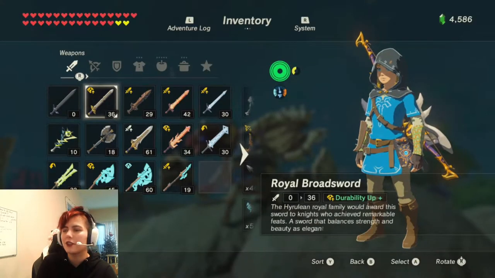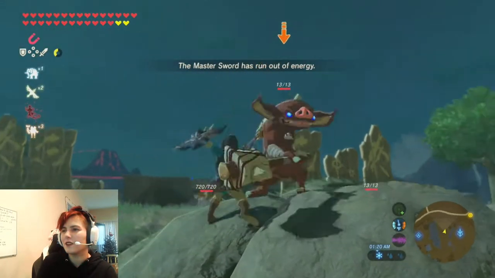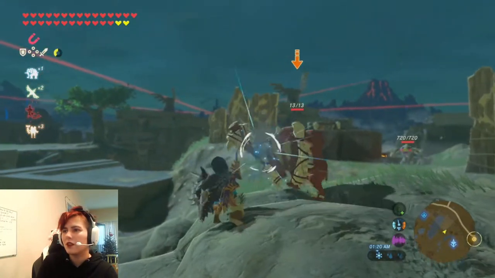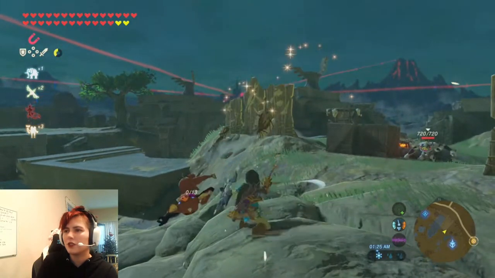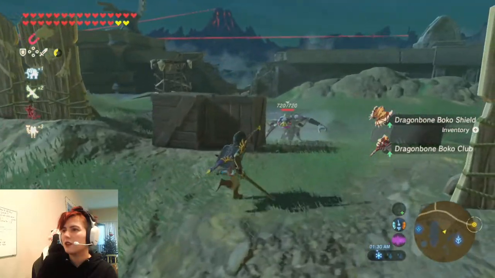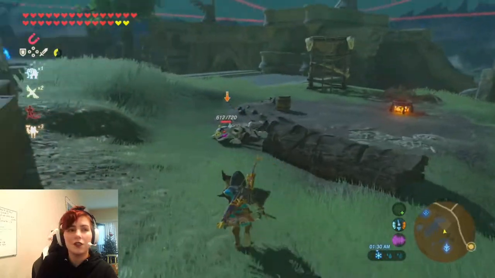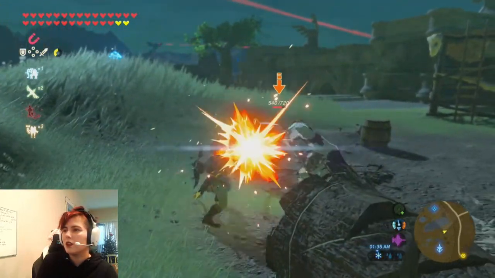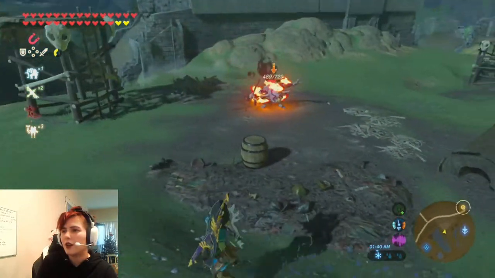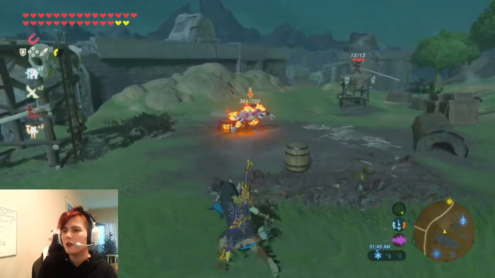My Master Sword ran out of energy. Man, I can't catch a break here! So I can perfectly parry. You just have your shield. Take that. Okay, so these white guys are a lot more powerful. You can see they have a lot more health and energy. And so when I go to block now, you can see I don't have the orb. That means I don't have Daruk's protection anymore.